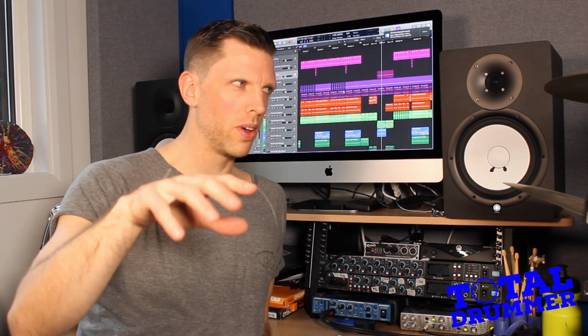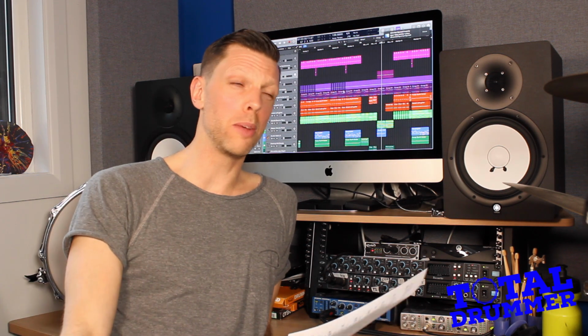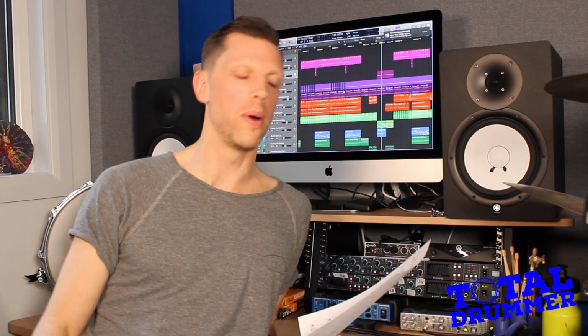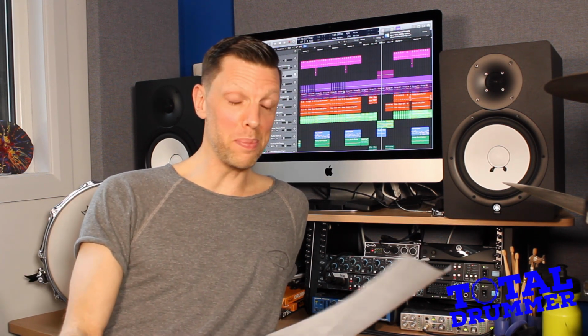You've got to imagine though, it's going to have a mind-blowing samba groove by you on it. It's going to be amazing. People will not be able to resist dancing to your samba rock groove. It's going to be incredible. And then, second to that, there's going to be an awesome key solo over the top of it as well. So you're laying this down with that in mind.